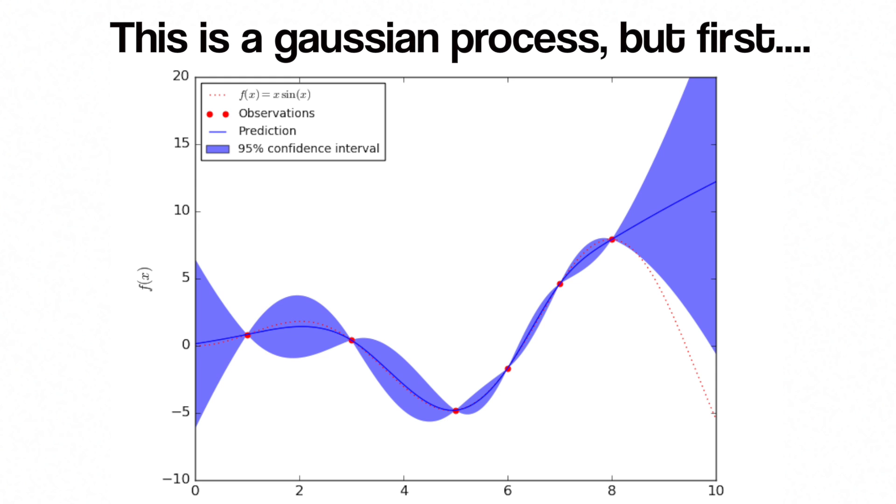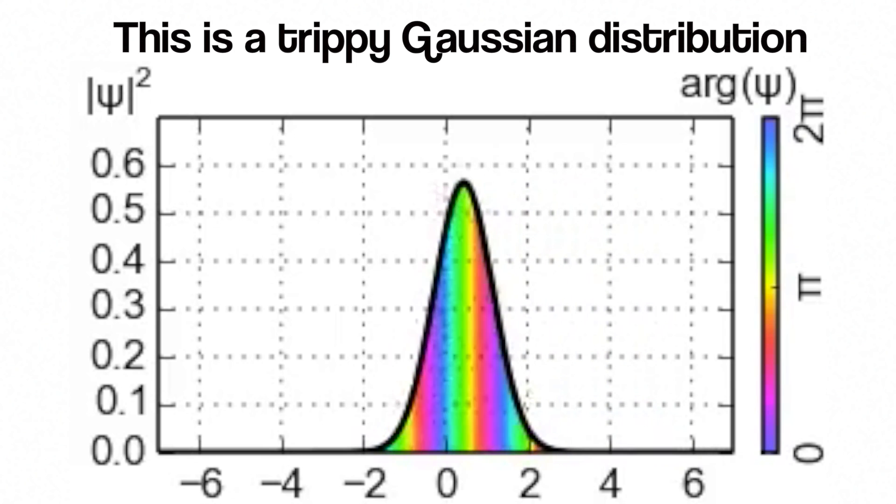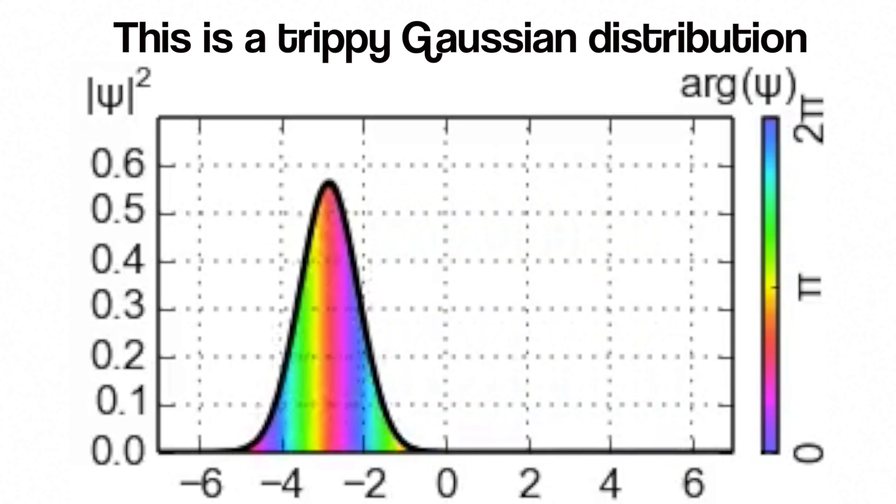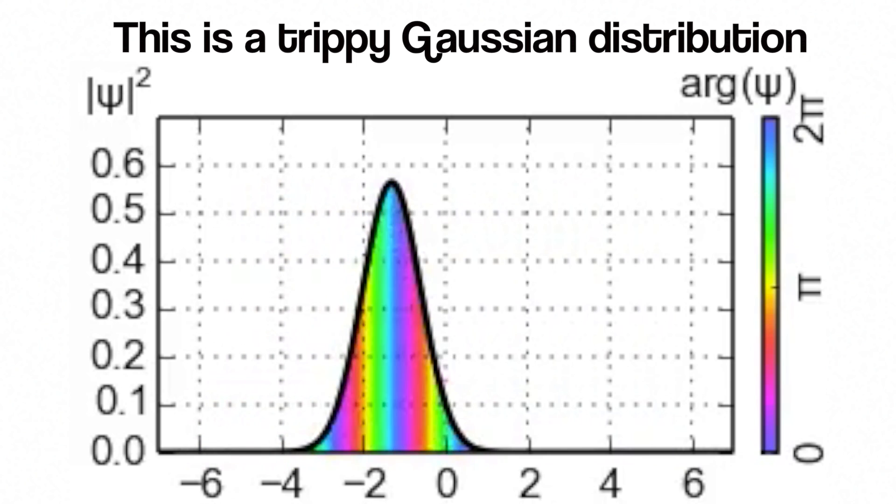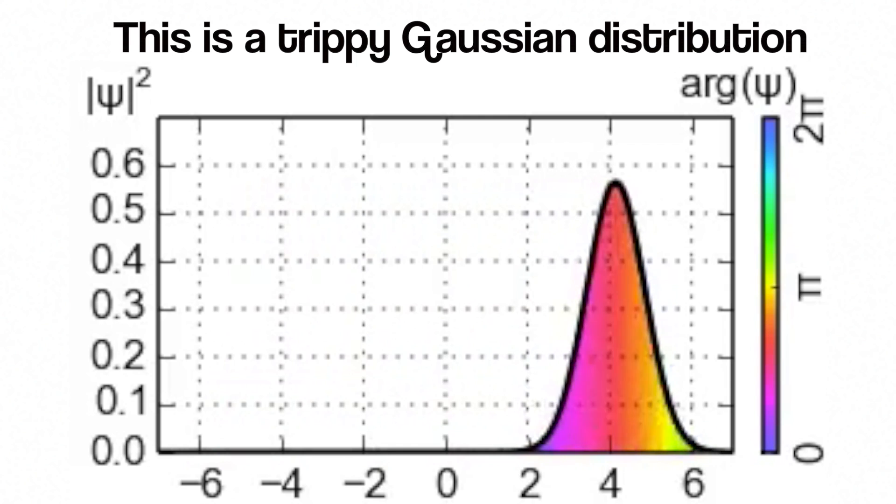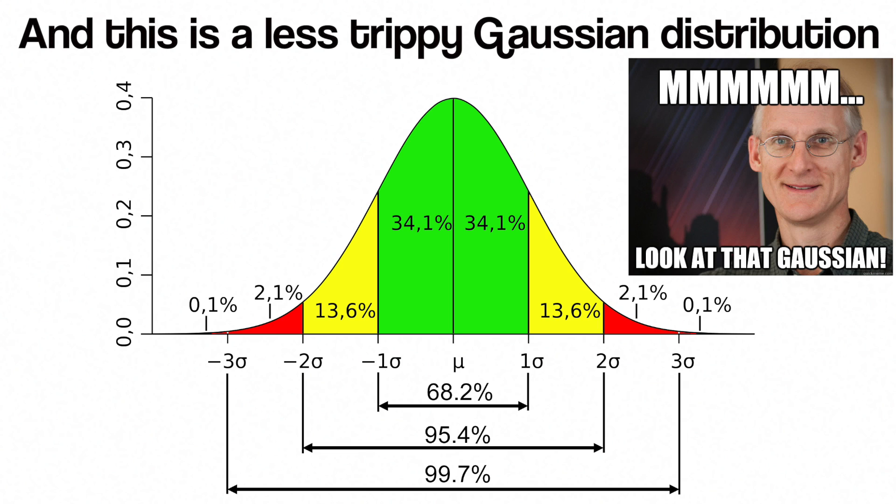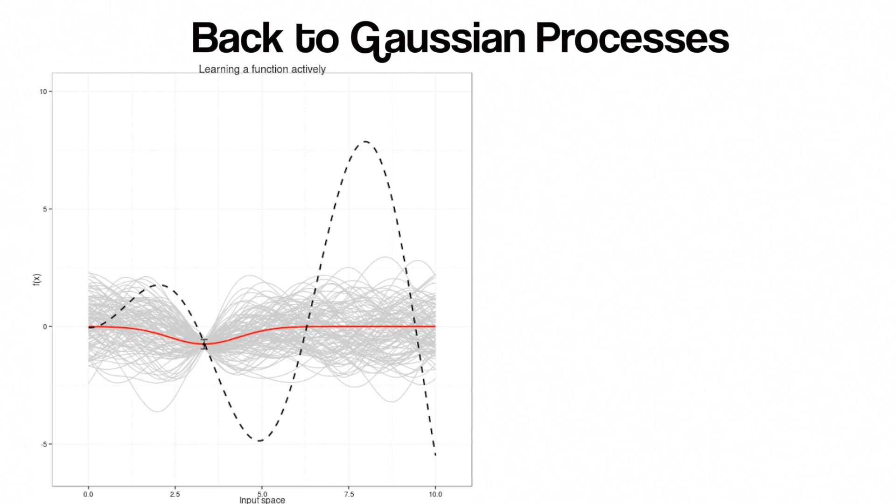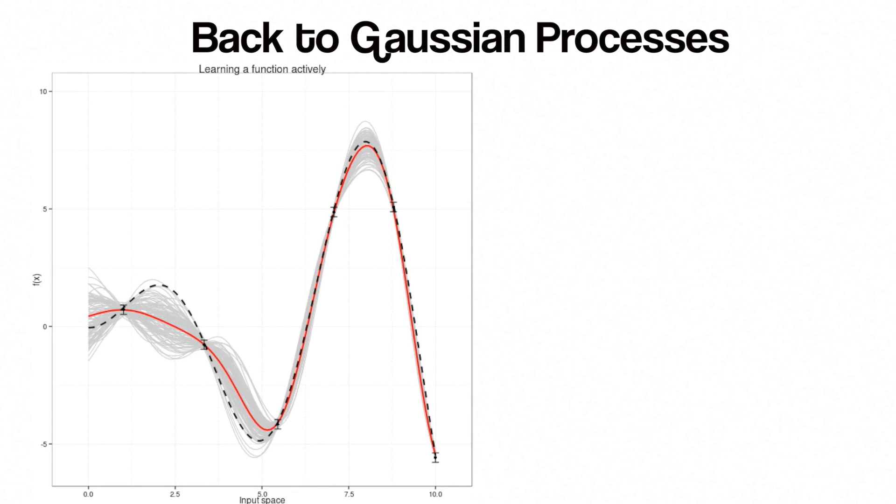For the prior distribution, we assume that f can be described by a Gaussian process. A Gaussian distribution, often called a normal distribution, is described as a bell-shaped curve. Distributions are equations that link outcomes of a statistical experiment with its probability of occurring. The Gaussian is quite popular. Half the data falls on the left of the mean, half falls on the right. And this is useful in many situations.